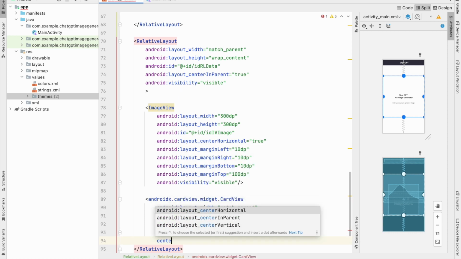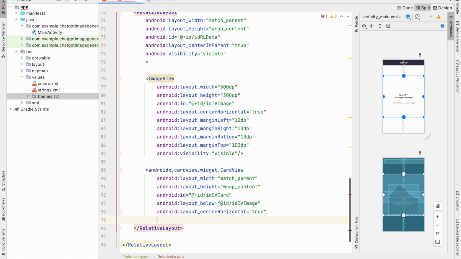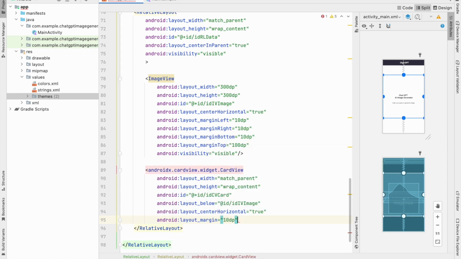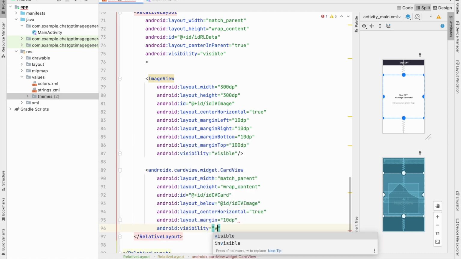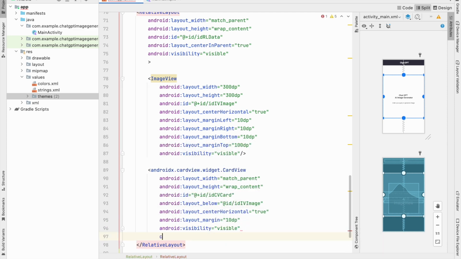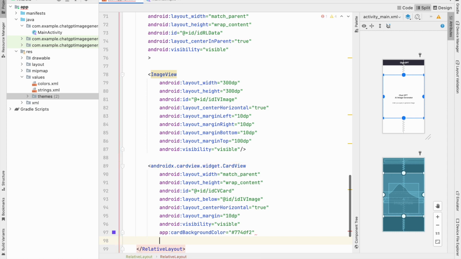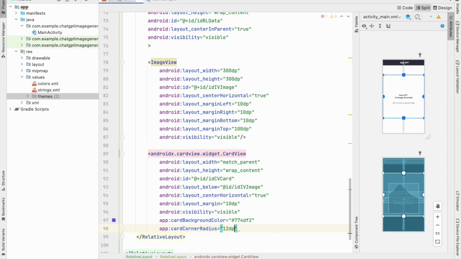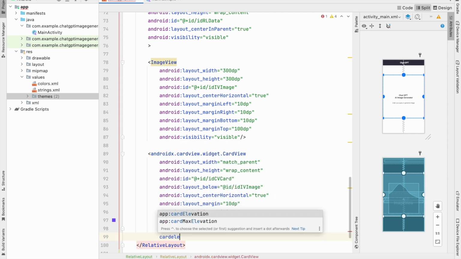After that specifying the center horizontal to true, then specifying margin from all sides as 10 dp, initially setting its visibility to visible, then specifying the card background color, after that specifying the card corner radius to 12 dp, then specifying the card elevation as 0 dp.